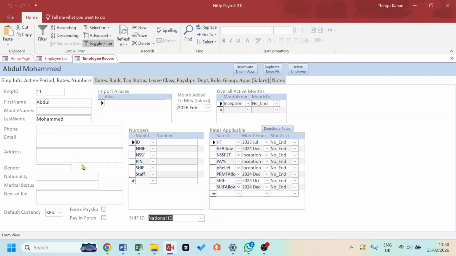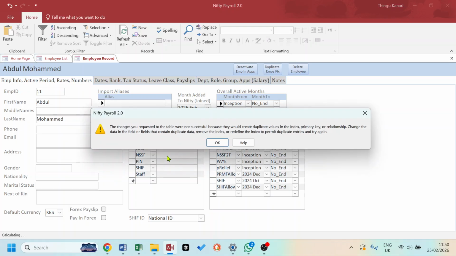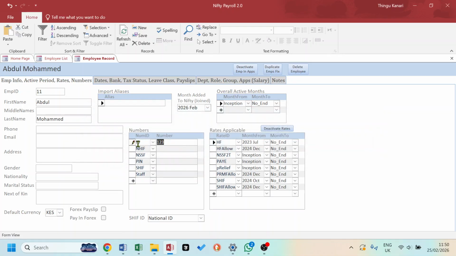When you process payslips, if a person is a non-resident or a secondary, there are certain things that are taken into account. When you get somebody's numbers, you can come in here and put in their ID. Let's say I think I had already used 123, say 765, their NSSF number, their PIN, whatever. And then this was that staff number that I was saying. If you want to put in a number that is relevant to your organization, you can come and say that's their staff number, for example.